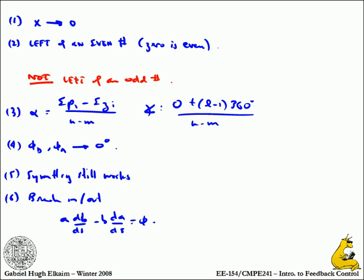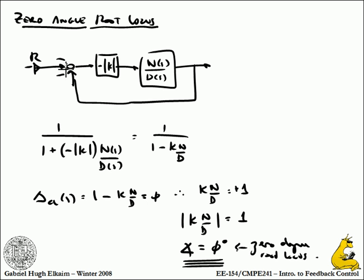All right, so we were at our last spot. We were starting to do the zero angle root locus. We've done regular root locus, and now we've done zero angle root locus. The whole thing with zero angle root locus is that instead of negative feedback, I'm actually looking at positive feedback, and to make my life easy I just move that into the K that I use. This allows me to draw the root locus to analyze where the roots are for the entire range of Ks, plus infinity to minus infinity, and everything in between.